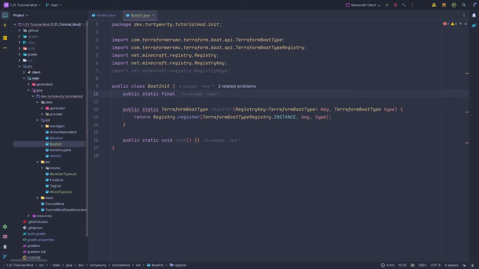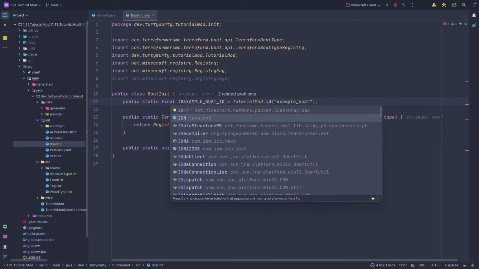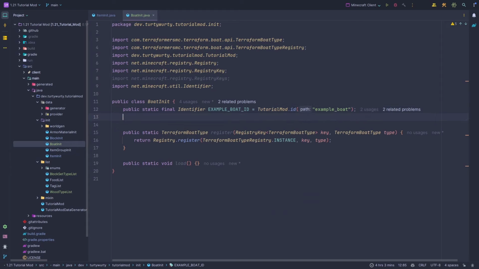So we're going to want a public static final. We're going to have the EXAMPLE_BOAT_ID here, which will be equal to TutorialMod.id, and that will be the example_boat. And that is an Identifier, by the way, which I almost forgot there. Then we're going to want the exact same thing for the chest boat, and then we're also going to want the registry key.